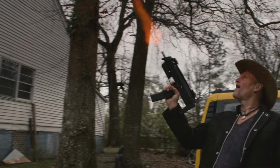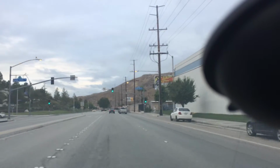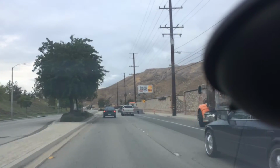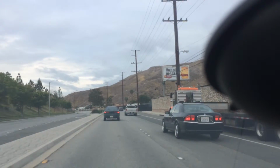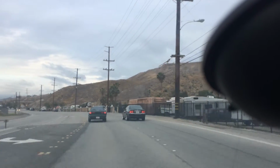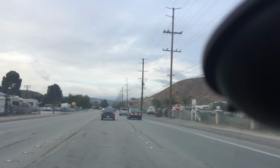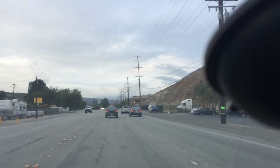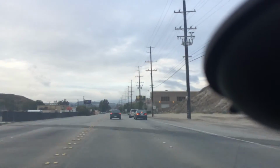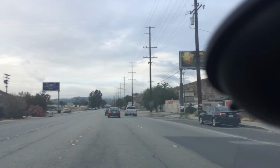Alright, so dropping down, Canyon Country Campus, we just passed that. Still Sierra Highway, it doesn't change its name. It's one of those roads that, if you're on Sierra Highway, it's going to be Sierra Highway until you reach a dead end. And to my knowledge, and from what I've seen, this road goes all the way down. So maybe you're not too familiar, but yeah, this is northern part of Canyon Country.